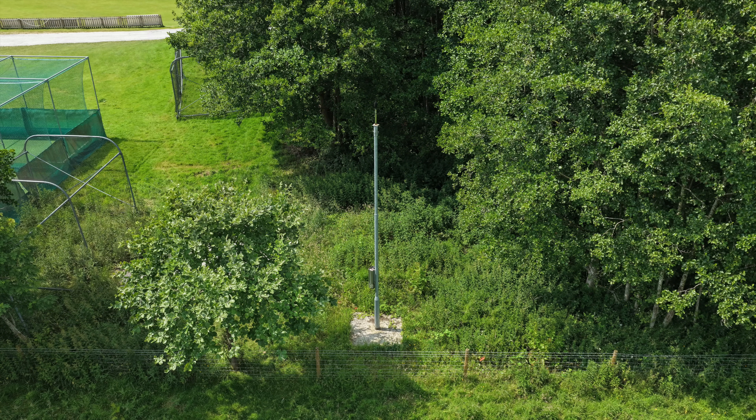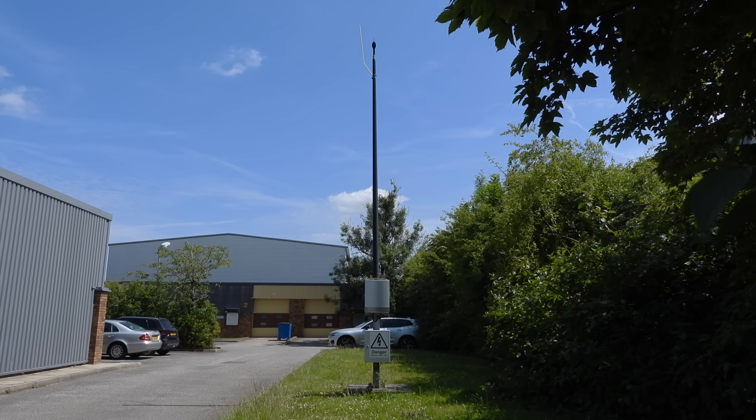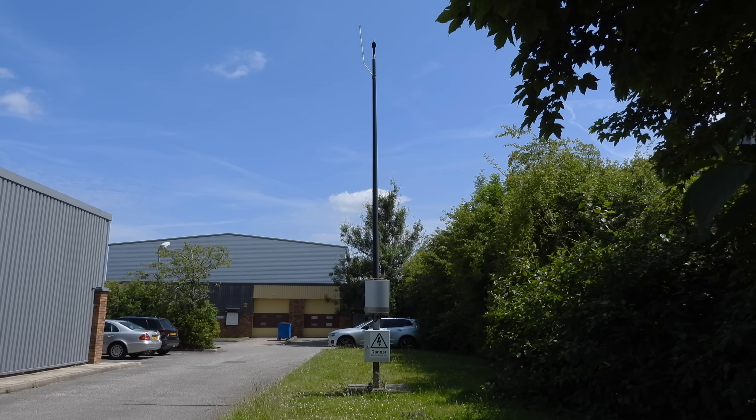There are 15 of these monitoring stations in total, situated around the airport, both close to and away from it. They constantly record noise levels at all locations from arriving and departing aircraft, so that if one is too loud or someone files a noise complaint with the airport, they can immediately investigate. They consist of a microphone at the top of a short mast and a noise monitoring device further down.